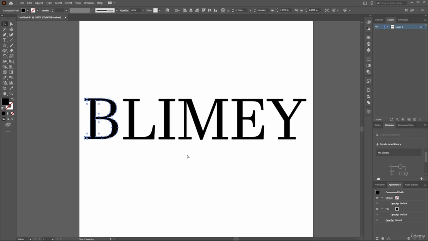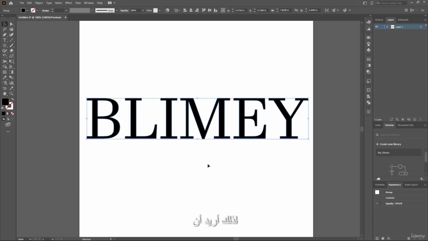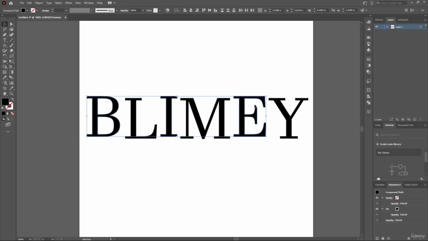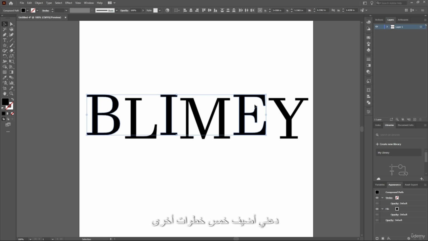Or you can do something else. Let me show you. I want to select B, then holding down Shift, I, then E. Now B, I, and E are selected. So I'm going to press down Control. If I press only up arrow, it also works. If I press Control, it also works as well. So 1, 2, 3, 4, 5. There you go. Now let me add another 5 steps. 1, 2, 3, 4, 5. There you go. Now L, M, and Y as well. Holding the Shift, L, M, Y, then downwards 10.